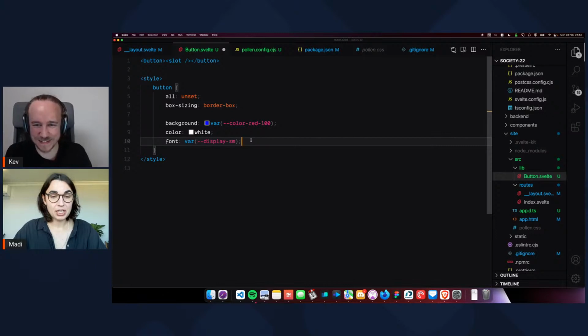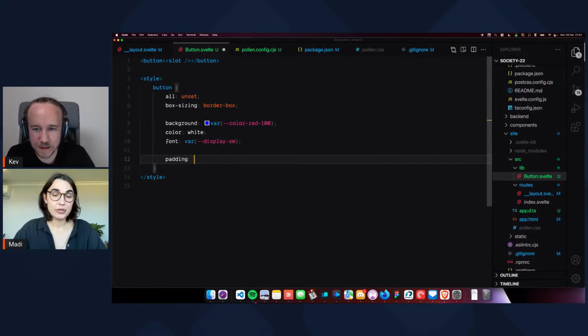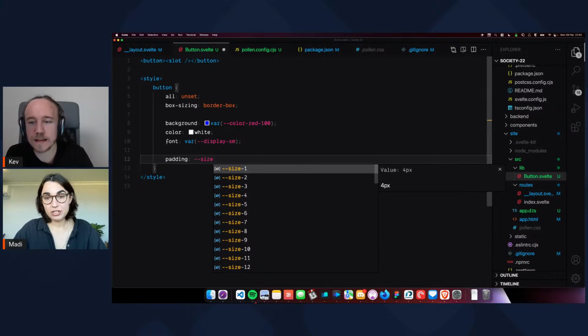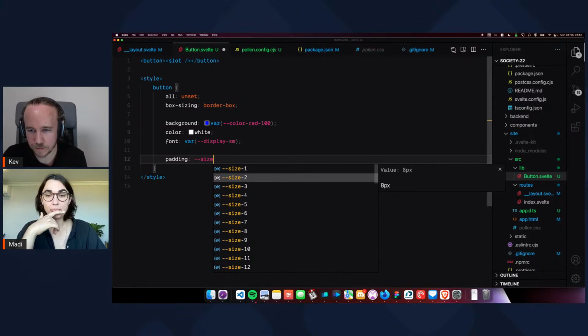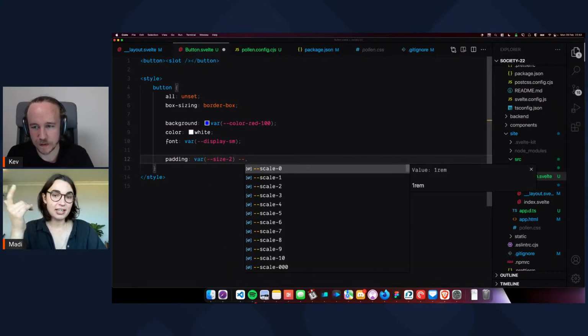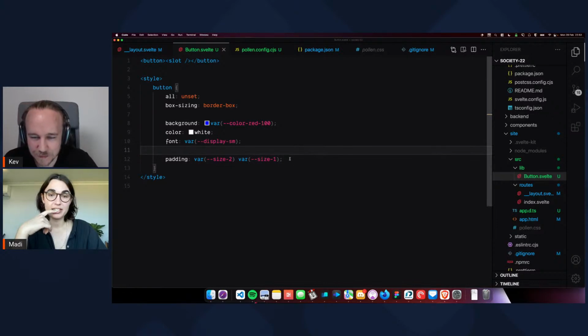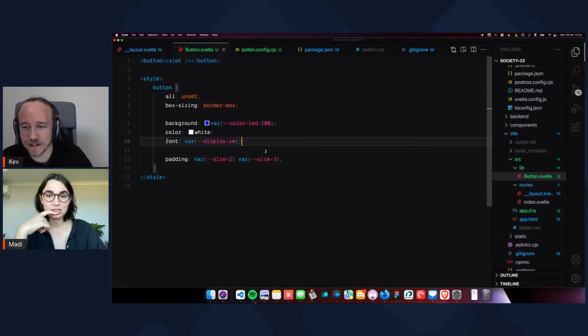Cool. So the next thing, I want some padding, and maybe the border radius as well. Here you have the size scale, and they follow a logarithmic scale, so each doubling of numbers represents a doubling of values. That's quite logical in that sense. I guess 8 or 12. And you can use size on the font scale, sorry. I guess size 3 or 4 maybe. Yeah, 3. There we go.